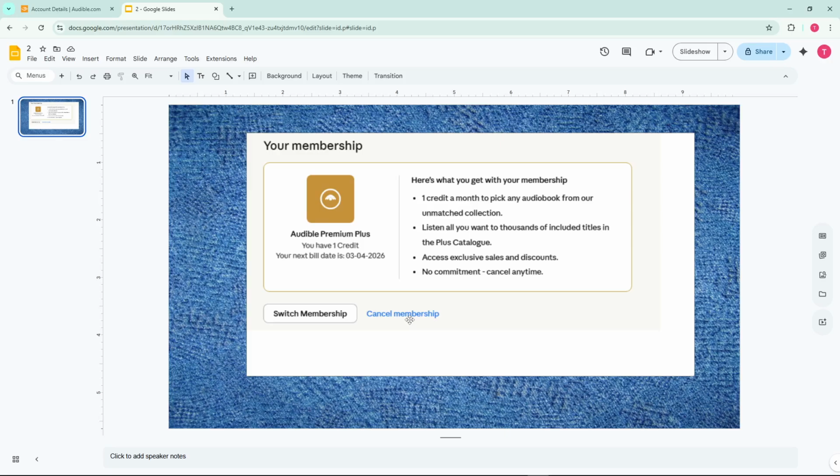You'll need to keep clicking through these screens. Continue clicking Continue to Cancel or Yes, Cancel as you work through any additional offer screens that appear. There may be multiple screens attempting to change your mind, so be prepared to click through several prompts. Stay focused on your goal and keep selecting the cancellation option until you reach the final confirmation page.